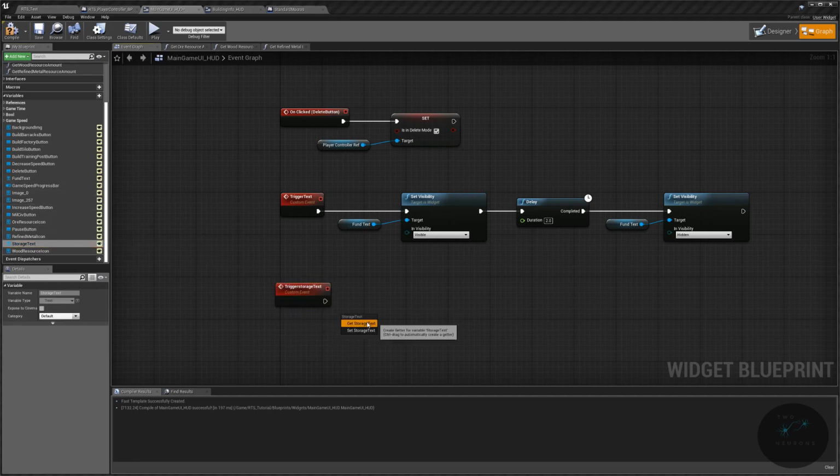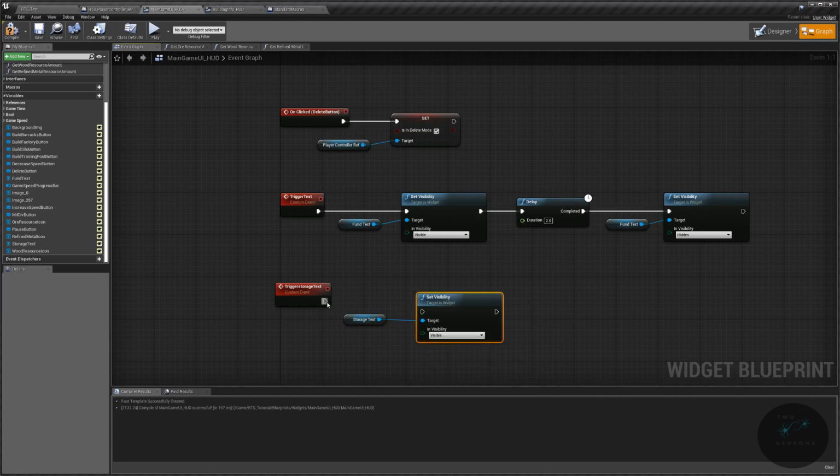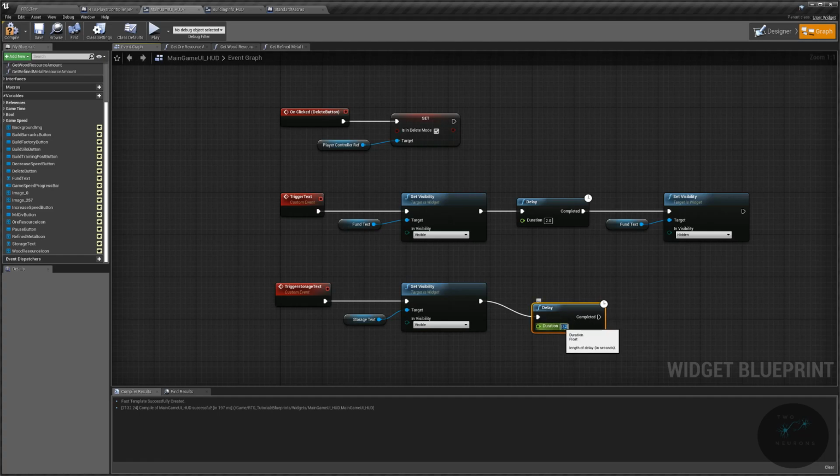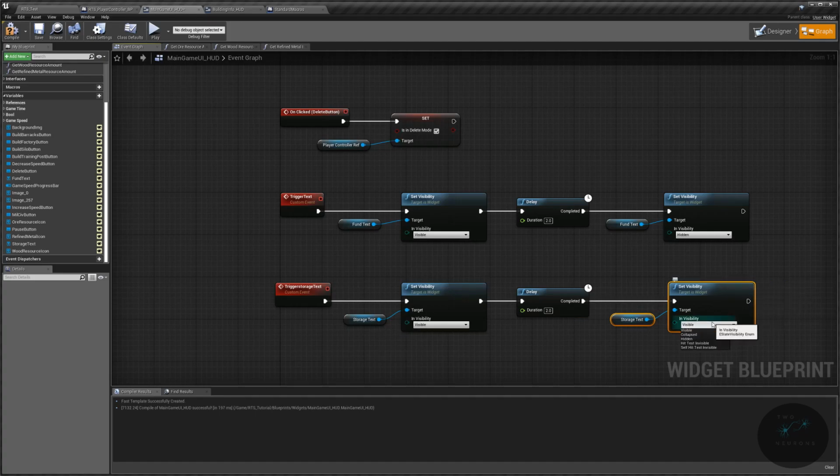Storage text. And we're going to set visibility. It's going to be visible. We are going to add in a delay of 2 seconds, just like we did above. Not 0.2, but 2.0. And we are going to just duplicate this over to save ourselves some time and set it to hidden.